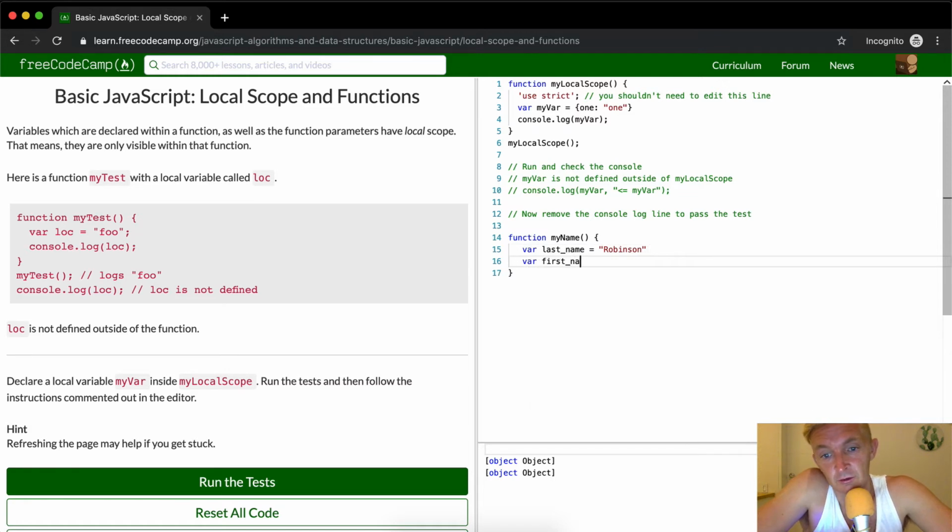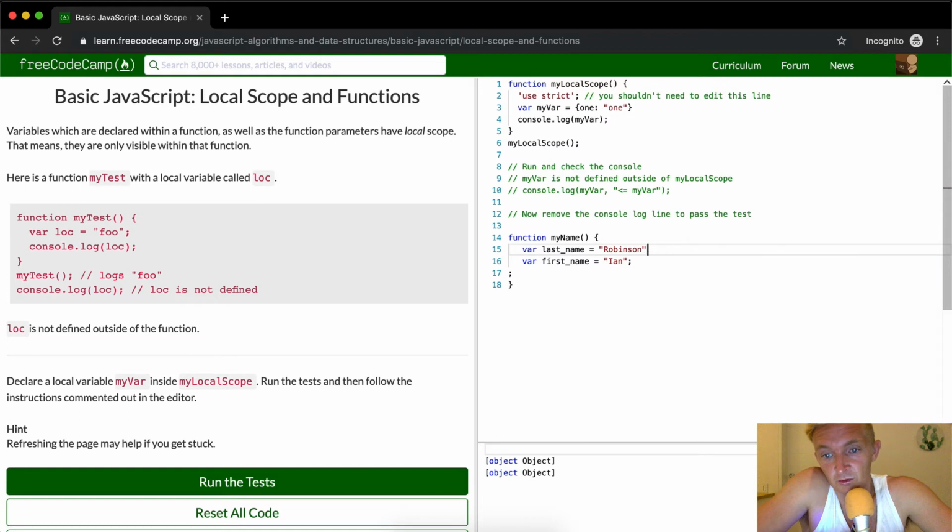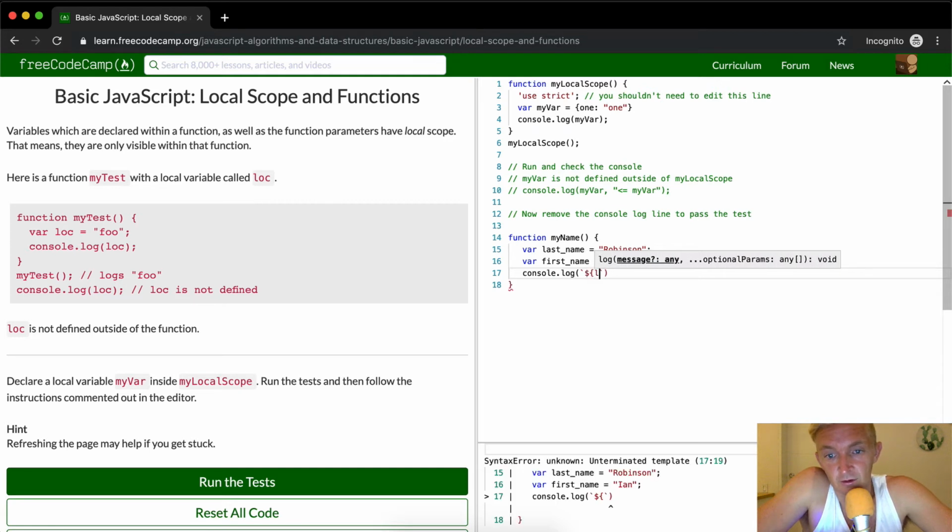First name is equal to Ian. I should be adding semicolons on here all the time. It seems unimportant, but it's always good to try to write your code as elegantly as possible. And so what I can do is console log first name.